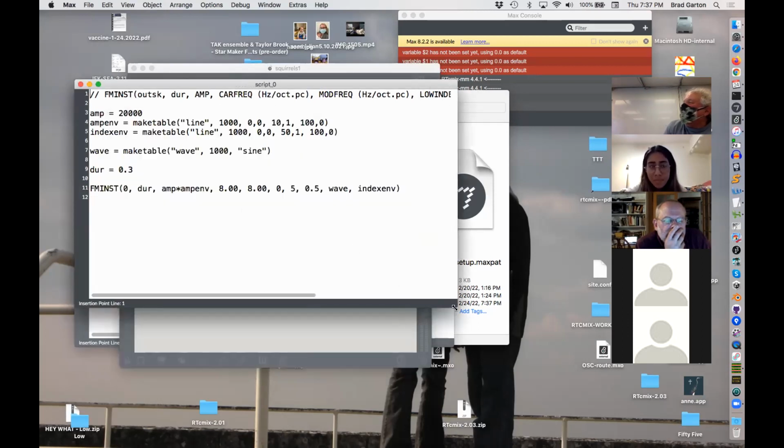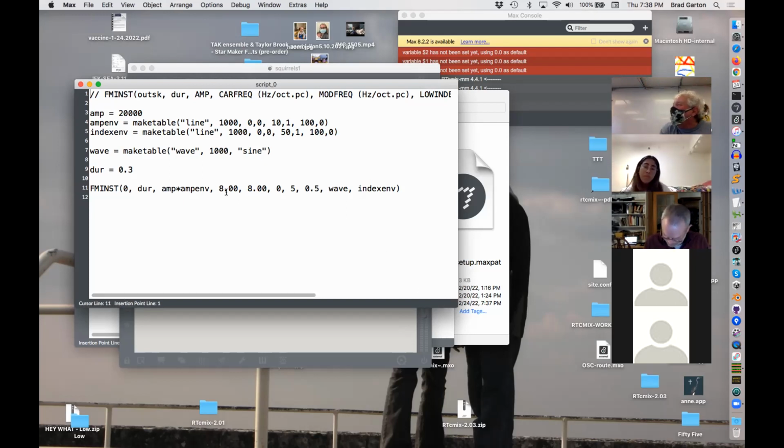Basically, we use this in the Lorenz attractor to have the 3 different parameters: the carrier, the modulator, and then the index. The carrier and the modulator determine the harmonics that are generated by the carrier plus or minus the modulator, carrier plus or minus 2 times the modulator. So we get this huge amount of harmonics, okay? And the index determines how many are there. And you can also control that index with an envelope.